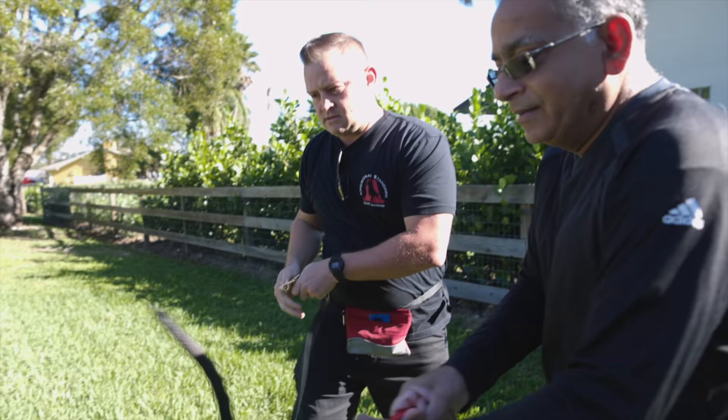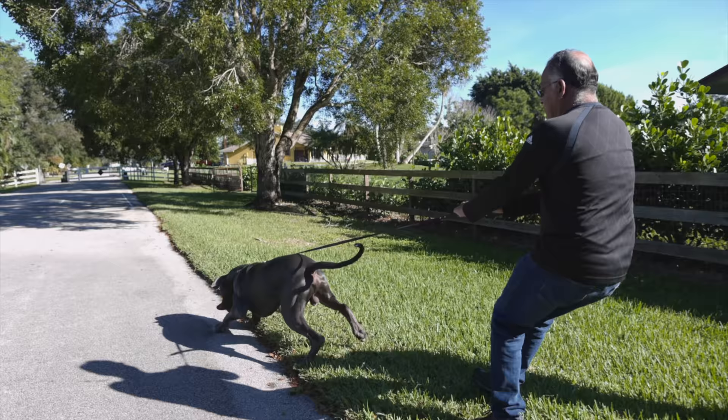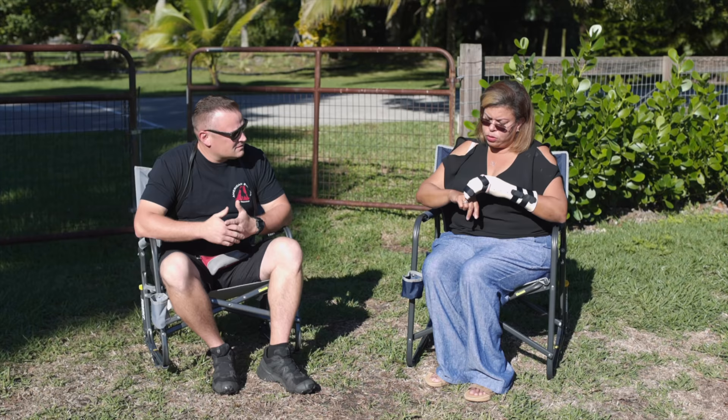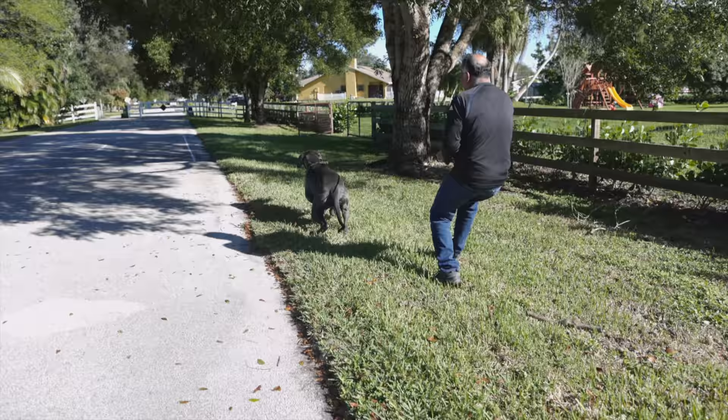Let me at least hook you up to this. Who wants to try to walk him? Oh lord have mercy that dog pulls. Gavin, are you faking this for the camera? I crushed my knuckle — according to the orthopedic I will never be able to have the same function with my ring finger. It broke here in the wrist area. So you broke in like two or three places? Yes. Lord have mercy.